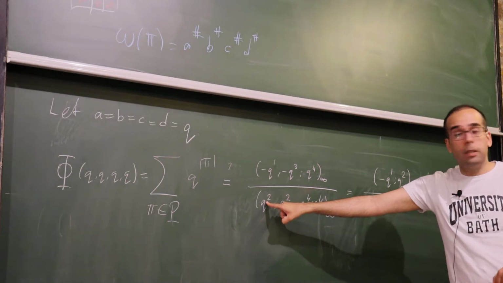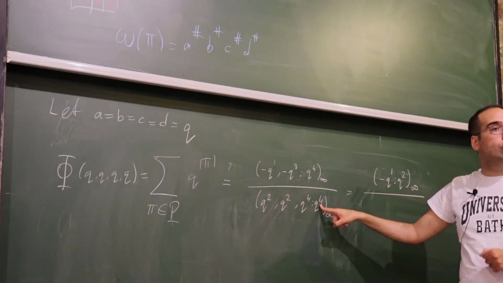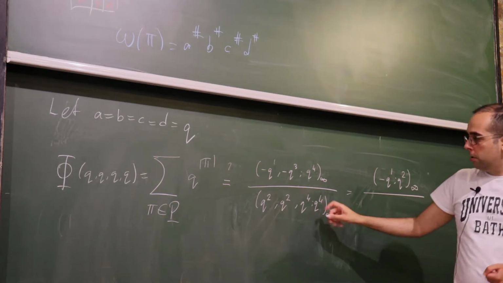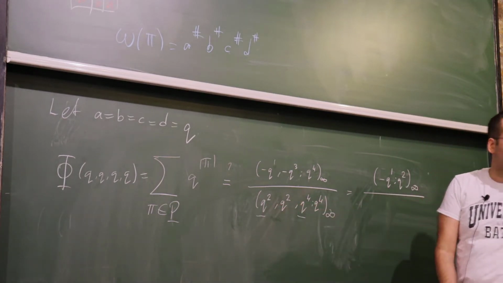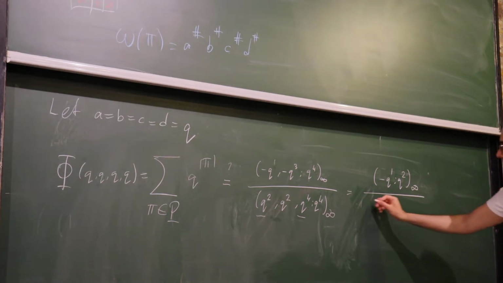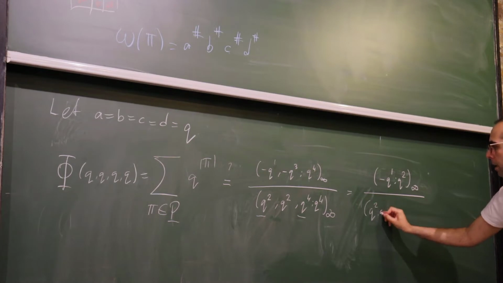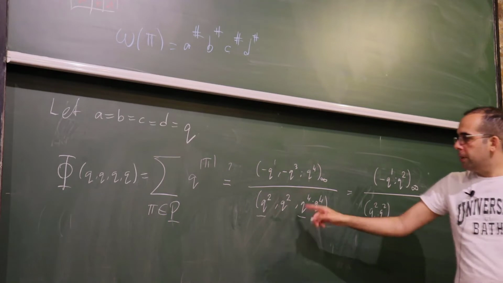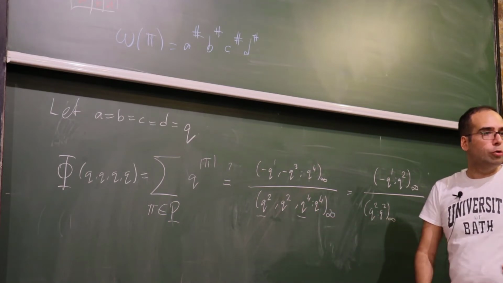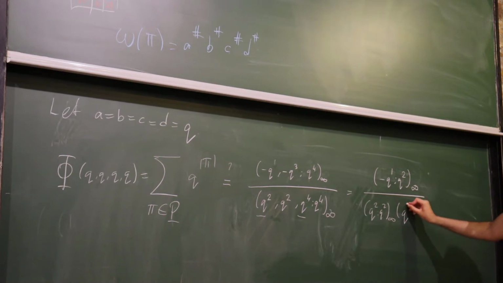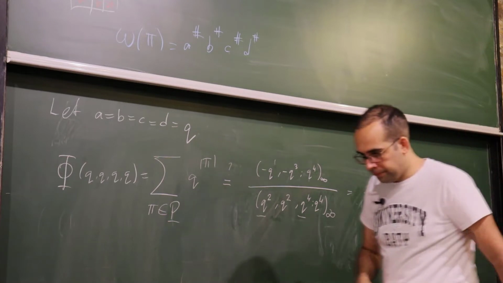What about these two? So I have q squared here, q4 here, and the base is q4. I have 2 modulo 4 parts, 4 modulo 4 parts. So this and that, or the other 2 and that, one of them. So I can combine it again. That is all the evens, q squared sub infinity, right? So 2 modulo 4 parts, 4 modulo 4 parts is the same as 2 modulo 2 parts. And this one is left, so I will keep it. q2, q4 sub infinity. Okay.